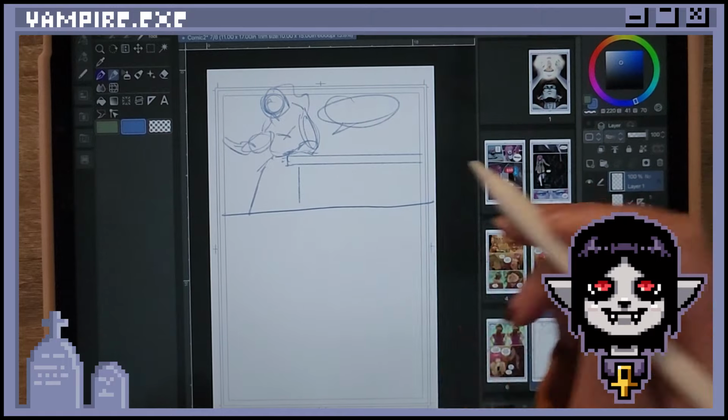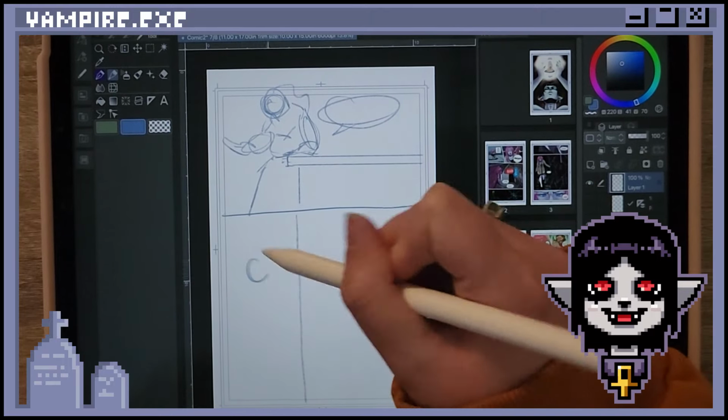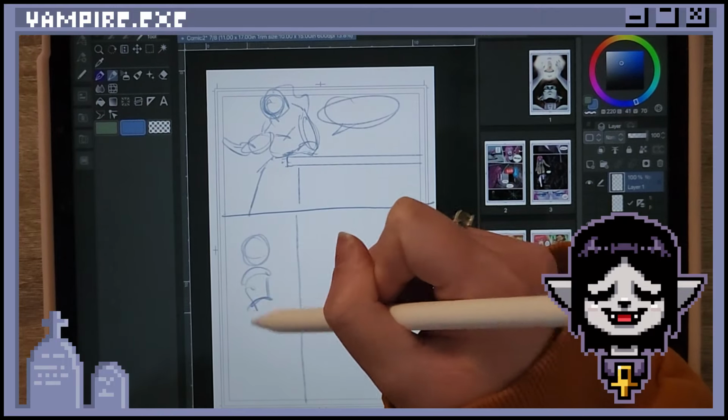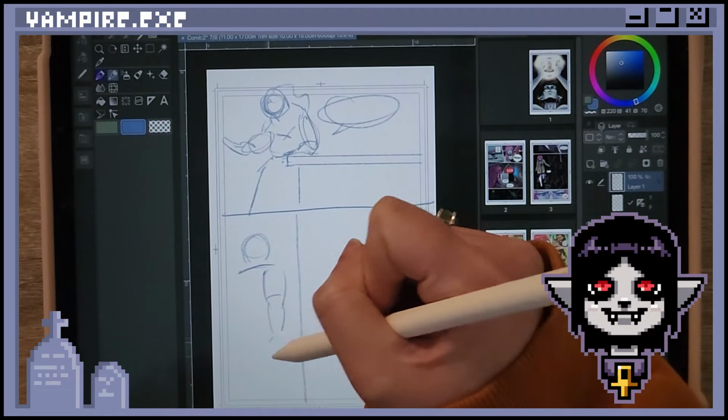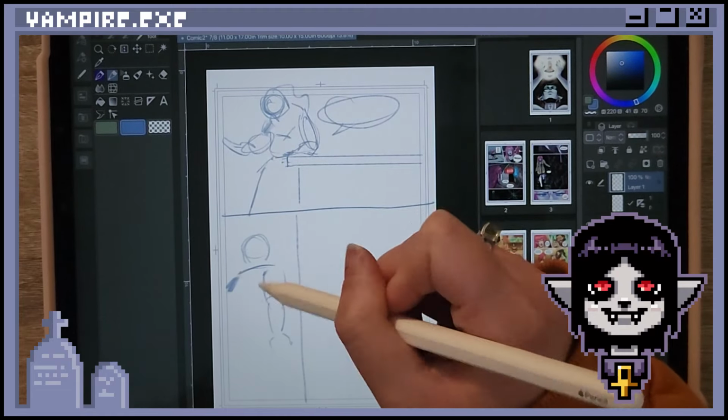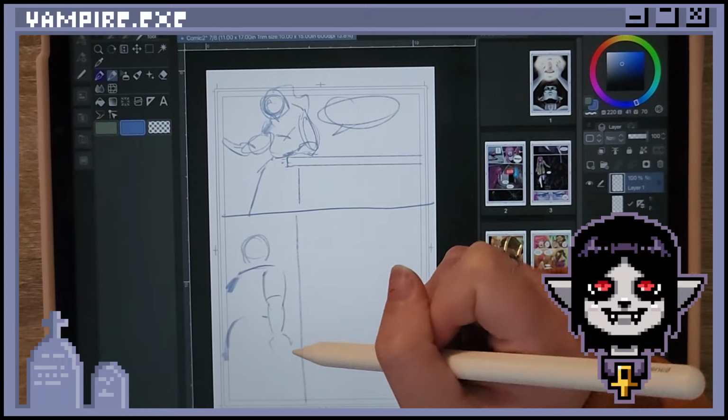You gotta just find balance between liking what you're doing and also hitting deadlines, right? So, we're trying to find that balance today.